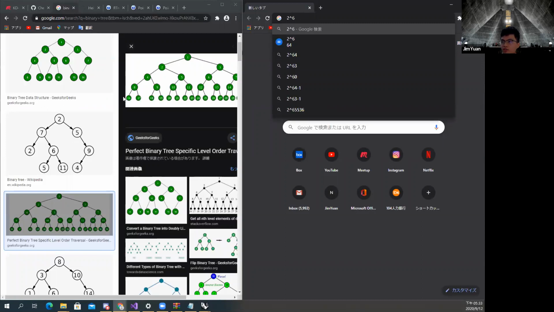So I'm trying to explain this: if we have 6 levels, we can contain 64 points.